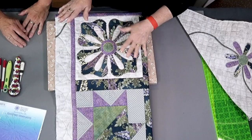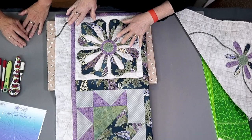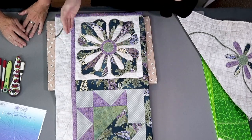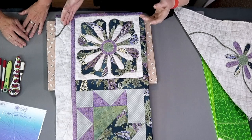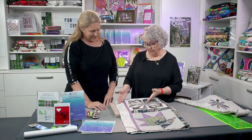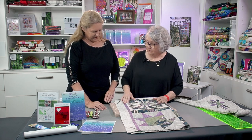Well, I think it will all tie together nicely, and that's what I spent a lot of time trying to get it all to flow together. So we're going to do this first. Then we're going to add our trims, our bias, so that the trim on our triangles runs right through. And then we're going to join it with another sashing.